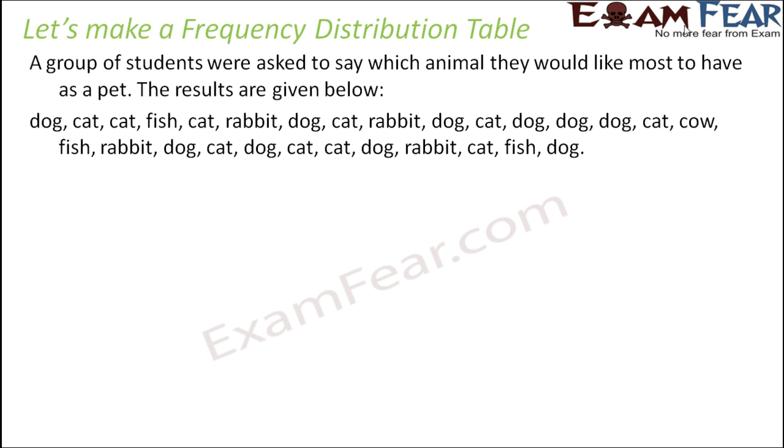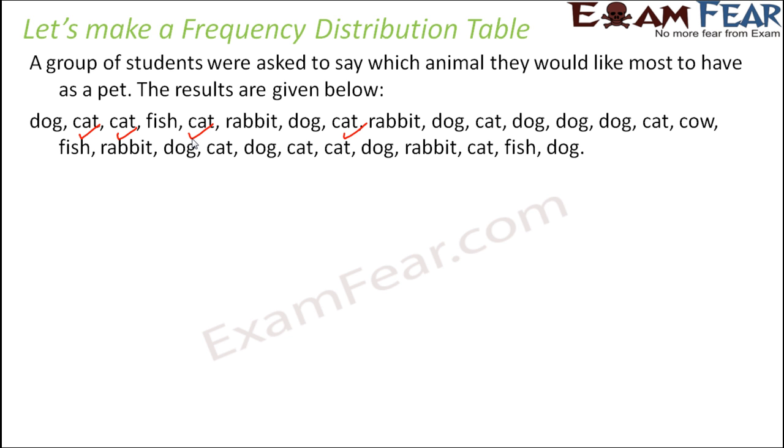Looking at this data that is given here, what do you observe? You observe that there are certain entries which are getting repeated over and again. For example, cat. It exists here, here, here, here. And what does that mean? That means that multiple students have told that they would like to have a cat as their pet. And the same is true for other animals as well, because we do see that many animals are getting repeated again and again.